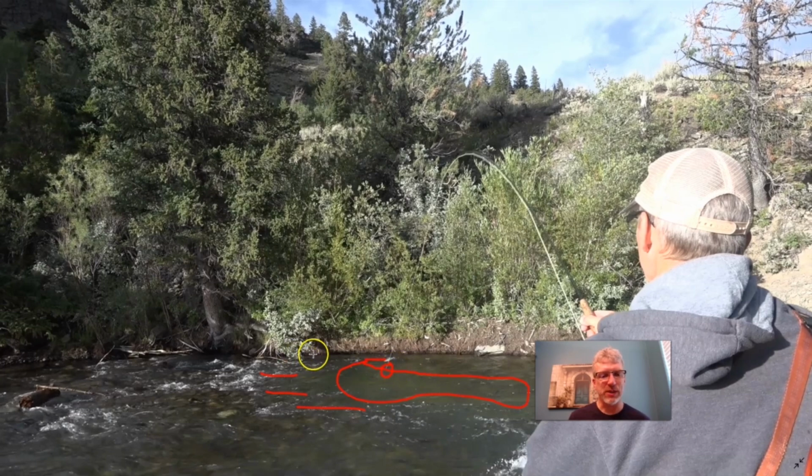And you can see this fish is fighting right in here. I was trying really hard to get a fly under this bush. It was difficult to get one. Got snagged up a couple times to drop one right in there so it could float along this edge. And there were fish lying close there, and those seem to be the bigger fish that we hooked into. So just wanted to show you this shot and show the fish that we caught here.